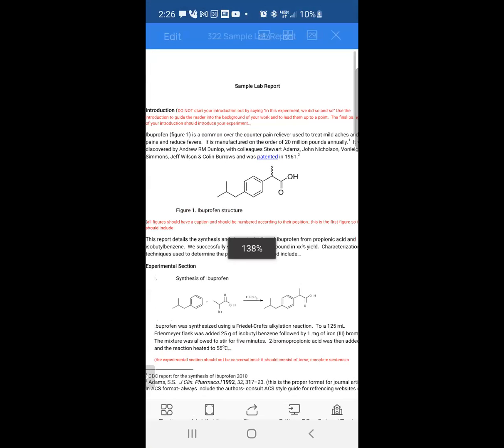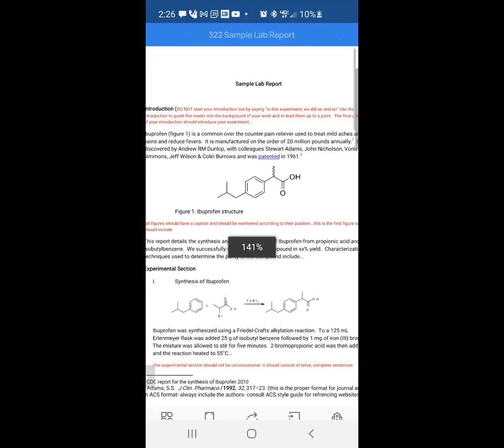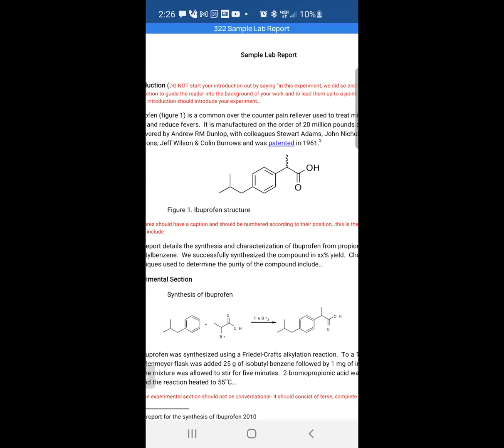This is like you telling the audience. Just imagine that you're writing this for your grandmother or your auntie or some non-science person. The introduction is where you're telling your audience about the compound that you made. So aspirin, obviously, there's no shortage of information on aspirin, right? How many tons are made every year? What's in it?